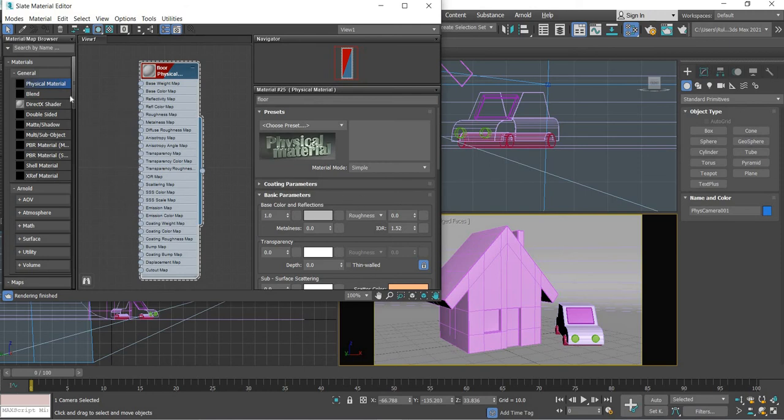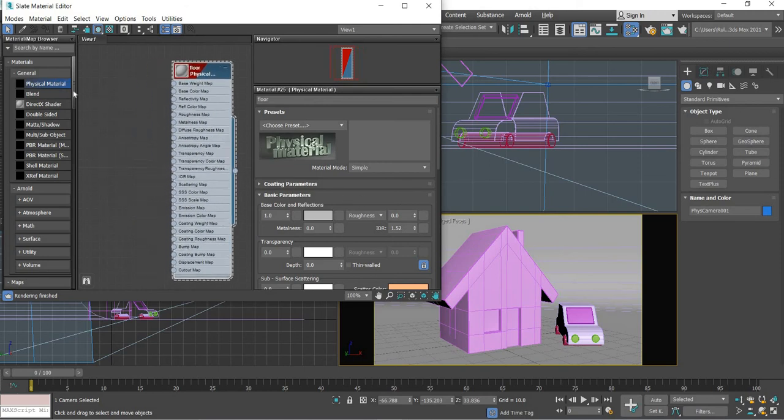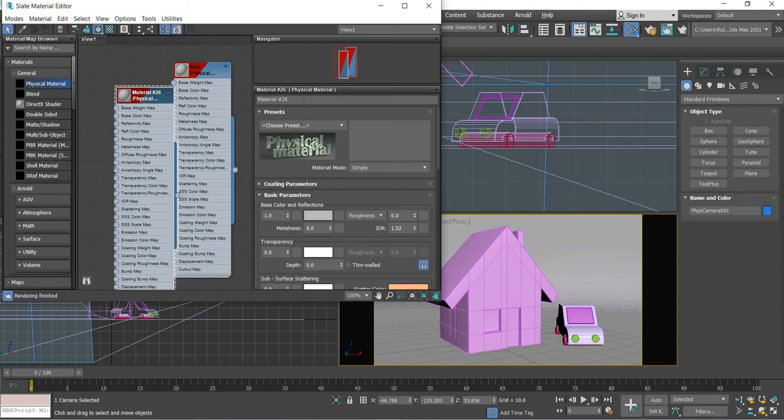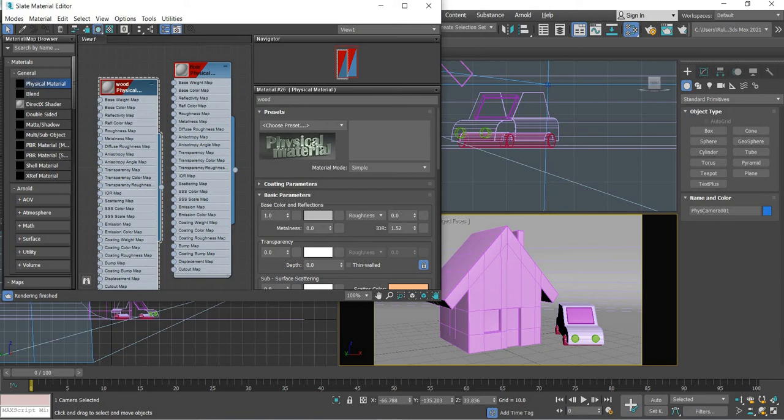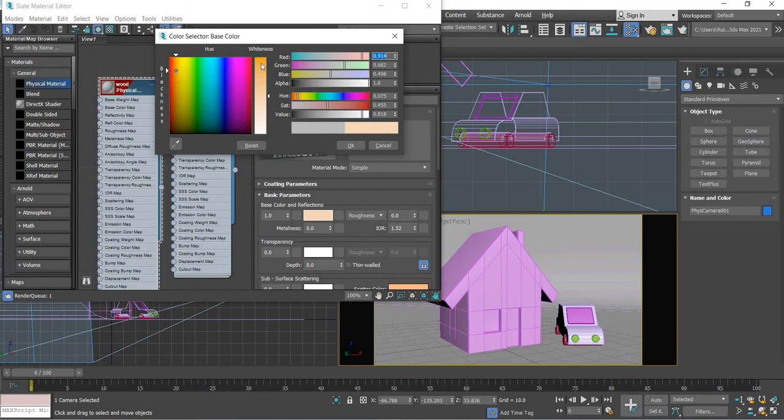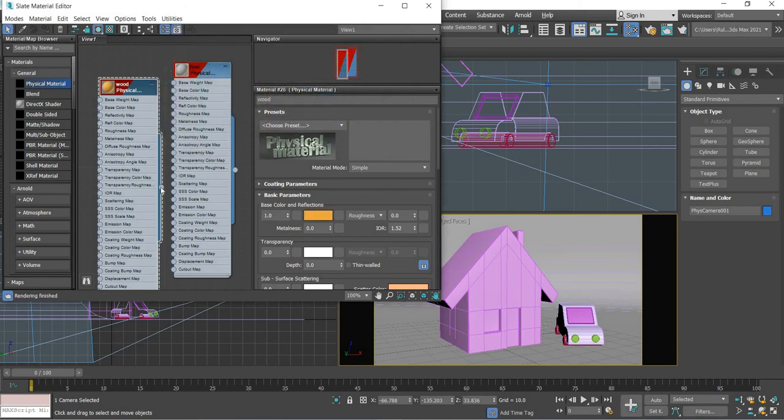Okay, then we will create another material, double click, name it wood. Okay, double click, and this material, I'll make it brown color just so that visually we know what material is going where. So this goes to here and here.